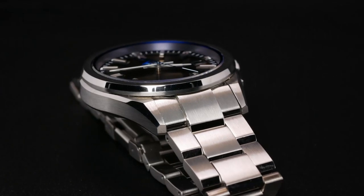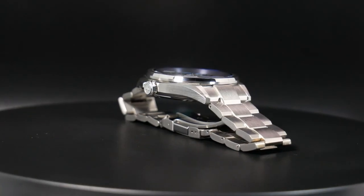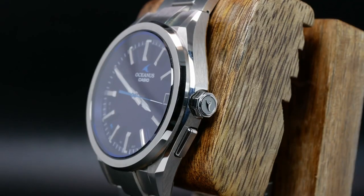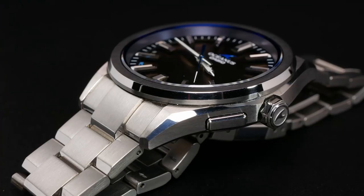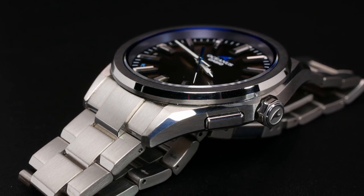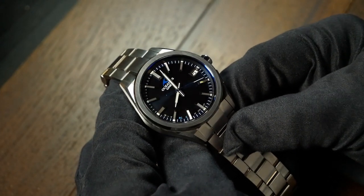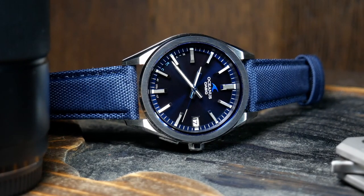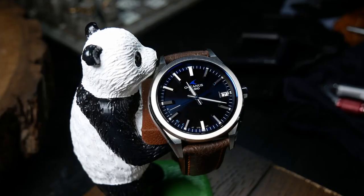The finishing of the case is one of the watch's biggest strengths — it's just fantastic and really has to be seen. Especially its sleek profile and how the entire thing plays with the light. Everything is sharply defined, and the polished sections look amazing. This is where I believe Casio uses a similar technique to Grand Seiko's Zaratsu polishing. Casio's Edifice line is great, don't get me wrong, but one look at this watch and you realize that the Oceanus line is on a whole other level. I really like the angular transitions and the slightly wider clean bezel, as both help reinforce the casual sporty feel of the T200.